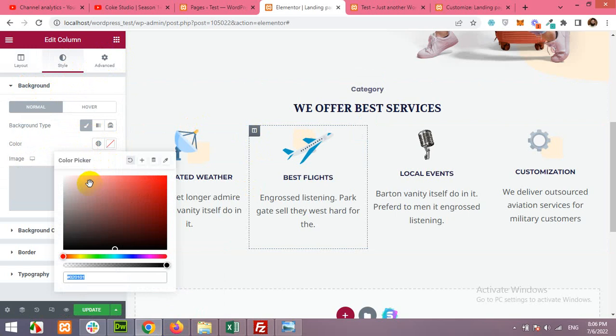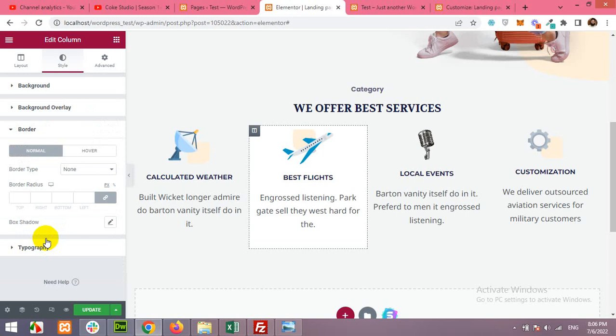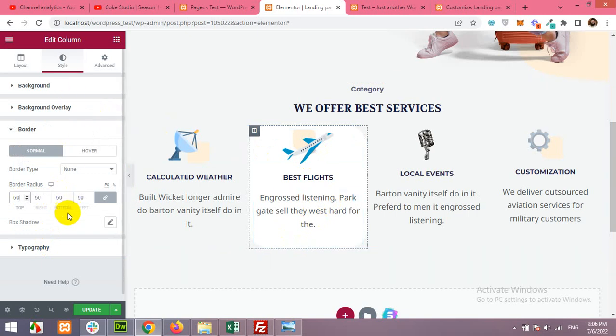Background will be white, let's say, and border radius, let's add it like 50 or something, and let's add some shadow.